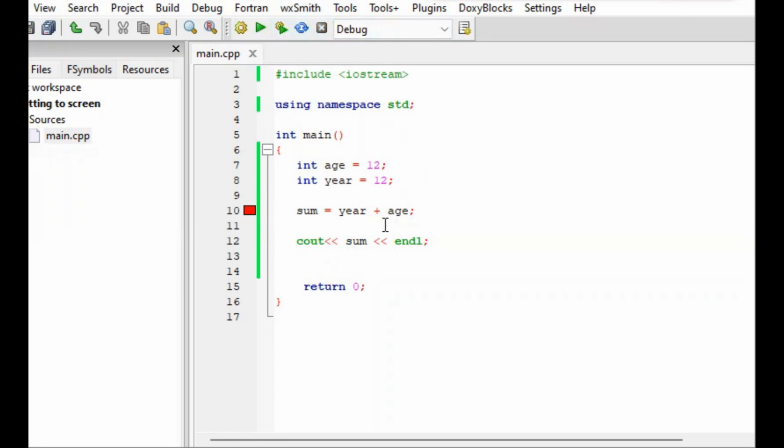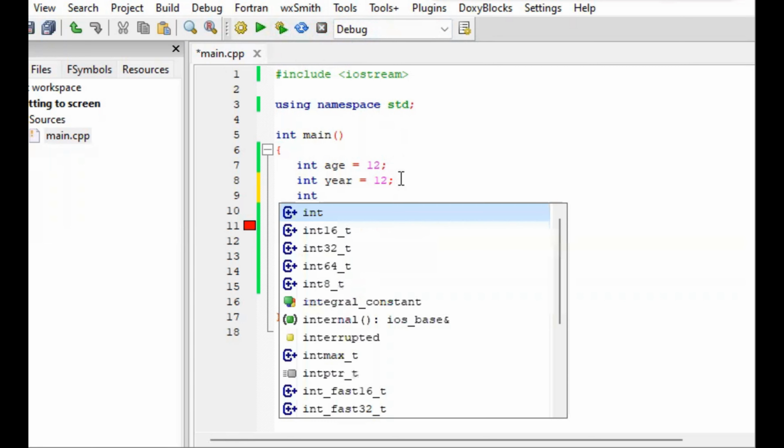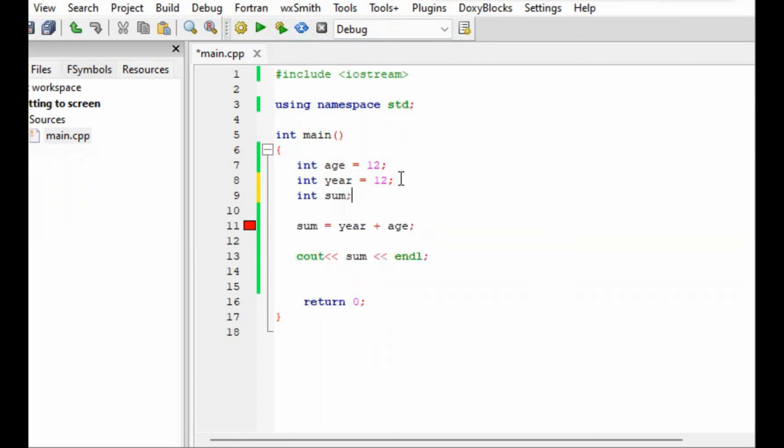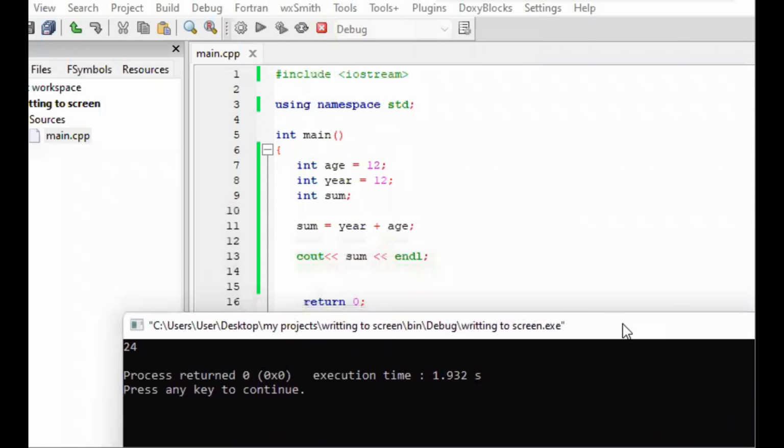Oh, wait, I forgot to initialize my sum, which is an integer in our case again. int sum. Cool. Let's run the code now. Hopefully we won't be getting any errors. Okay, cool. Now we can see that in our sum, the value 24 is stored.